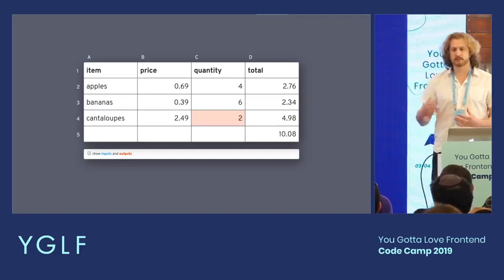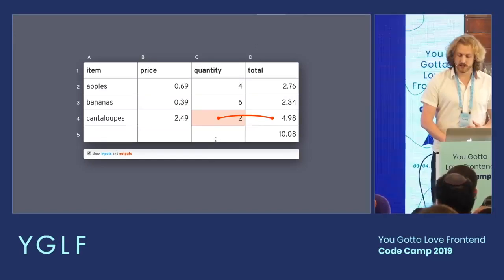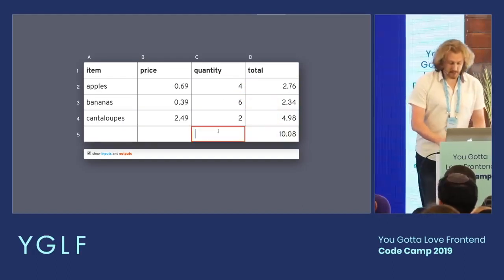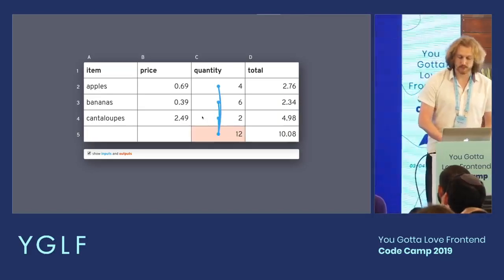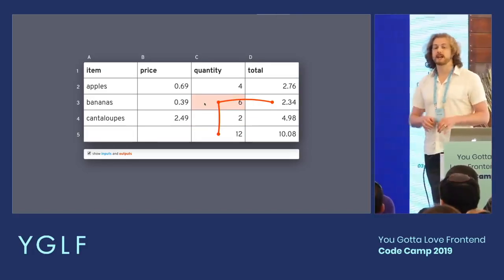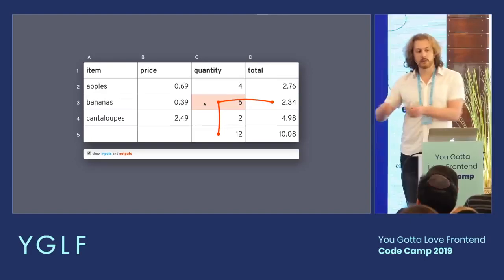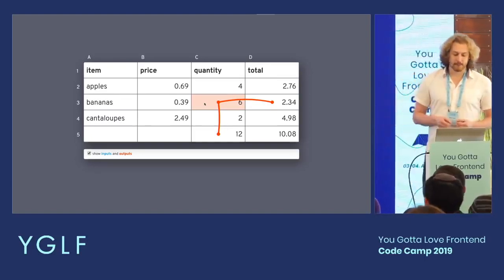And the way that this works is the spreadsheet maintains a dependency graph internally, and we can visualize that. We can click around and we can see the inputs and the outputs for each of these cells. And we can even change a dependency graph by adding a new formula. All of a sudden, these cells now have two outputs. Now, this was important back in 1969 because computers weren't very fast, and it's a lot more efficient to only update the things that have changed rather than re-rendering everything.